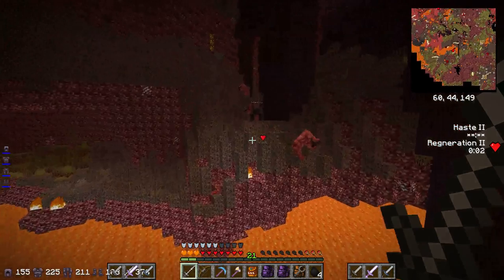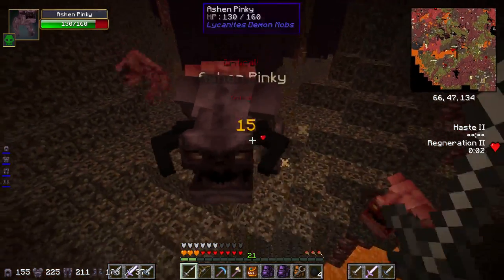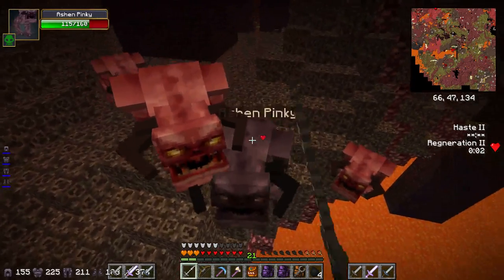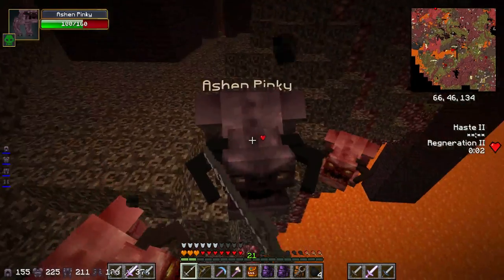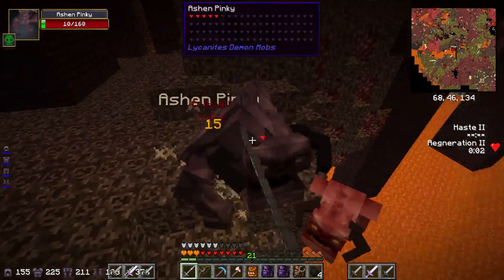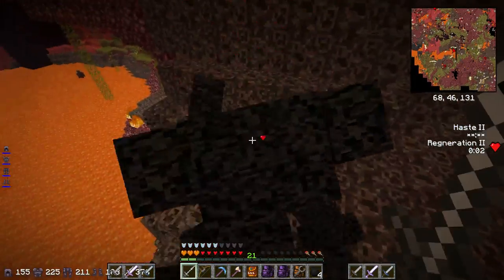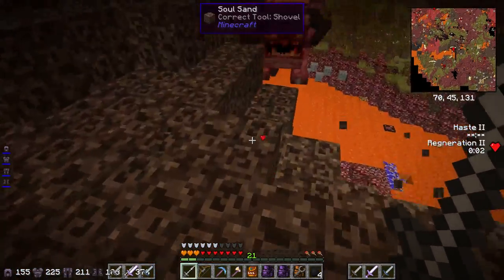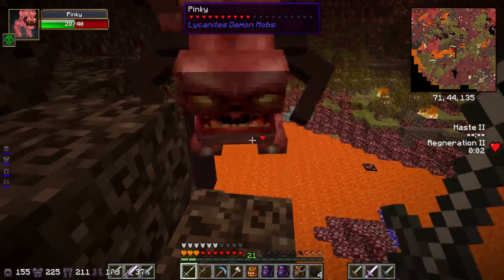Oh, what's this dude? Oh, he's a Pinky, Ashen Pinky. Let's just kill him, because he's got a lot of health. Your brothers are there trying to protect you, but there is no help. There is no escape from the tiger. I love these doom creatures, man. It just takes me back to the doom days.